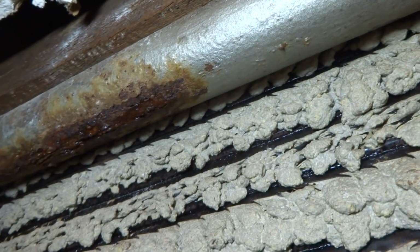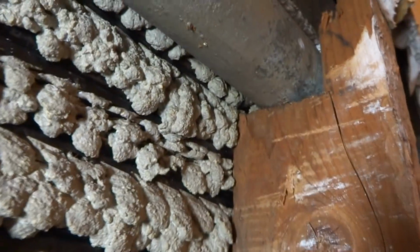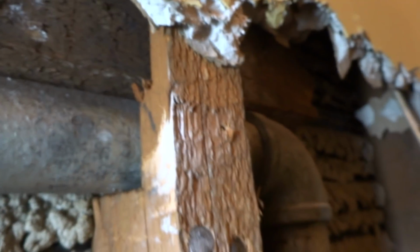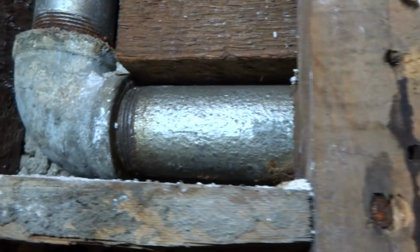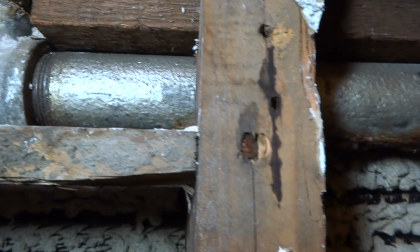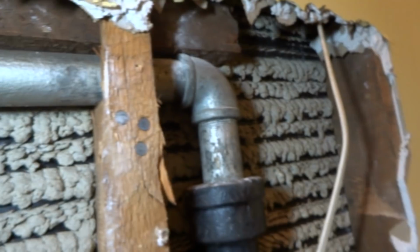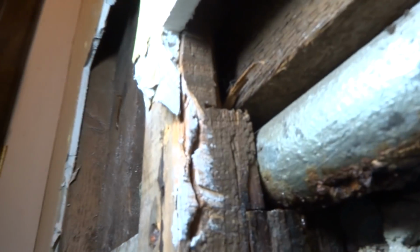It's definitely rotted. Now here's the deal. When the sink is flowing fine, no water comes out. When it starts backing up, water comes out. The only problem is it's right against that. For me to change that, I'd have to cut this wood out of here. Well, we can do that. There's not really a lot there, right? Right, there's not much there. So I can cut it, and I can piece it afterwards. How are you going to piece it afterwards? Simple. Put wood on either side of it. Yeah, put a couple of scab pieces in there. Now, let's cut it up a little higher, and then put it on either side. That'll work. Yeah, you can cut it.